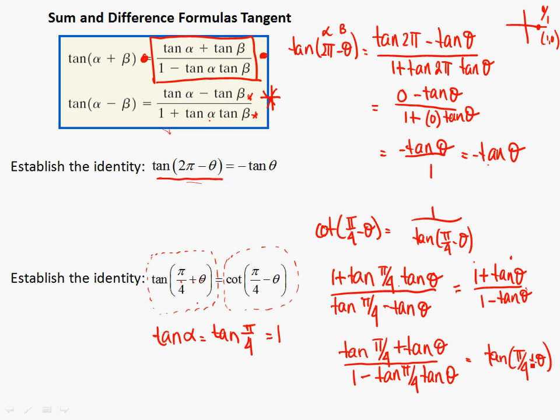So that one doesn't work for a lot of these because only at pi over 4 is the tangent 1. Well, that's not completely true. It's also 1 at, what is it, 5 pi over 4? But it's very limited how you can get this kind of a problem. It has to do with pi over 4 somehow. Okay?